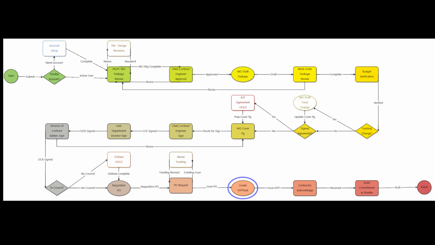Once the notice to proceed is developed, the contractor or assigned firm will have the opportunity to enter Trimble because at the beginning of the process, they were assigned an account and notified of such that they should go in and acknowledge that they did in fact receive the notice to proceed. Once they've acknowledged, the City of Tampa's eBuilder admin will create the commitment for the project for future invoicing. When that is complete, the process will be finished, the project will be built in Trimble, and the user department and the contractor will have the opportunity to review statuses and submit additional information as necessary.